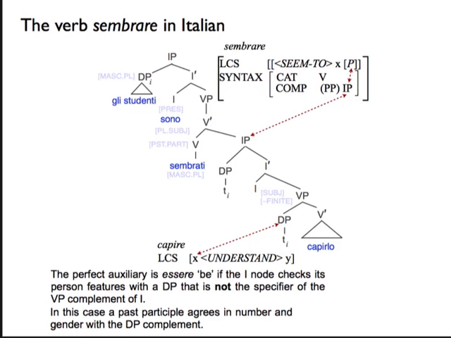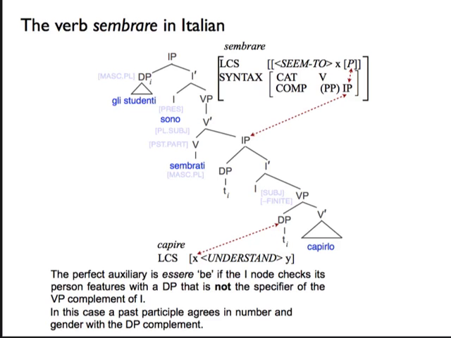How could that be? Well, the subject of the seems clause isn't an argument of seems, and therefore isn't instantiated in the specifier of VP. It's something that came from down below. But where did it come from? Well, it must have come from the capirlo clause, from the infinitive clause. So the theory of raising for verbs like this works out the same way in Italian as it does in English.